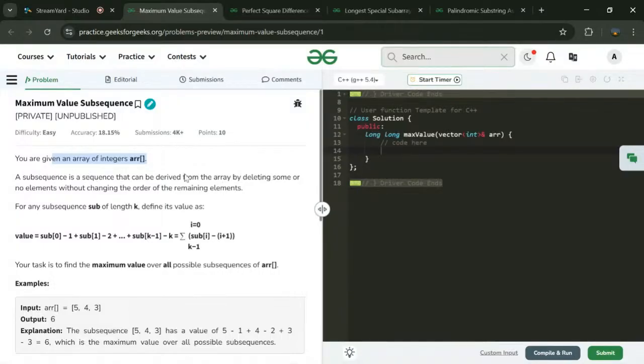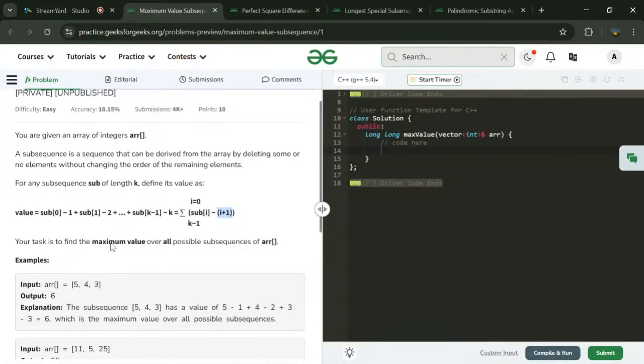A subsequence is a sequence that can be derived from the array by deleting some or no elements without changing the order. So order needs to be preserved. For a subsequence of length k, its value is defined by this expression: the sum of all the integers which are part of the subsequence, minus the sum of integers from 1 to k.